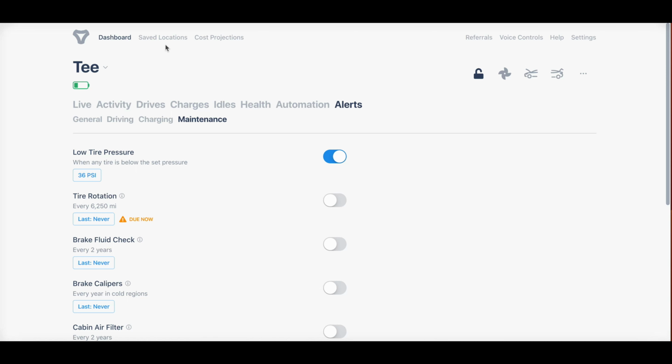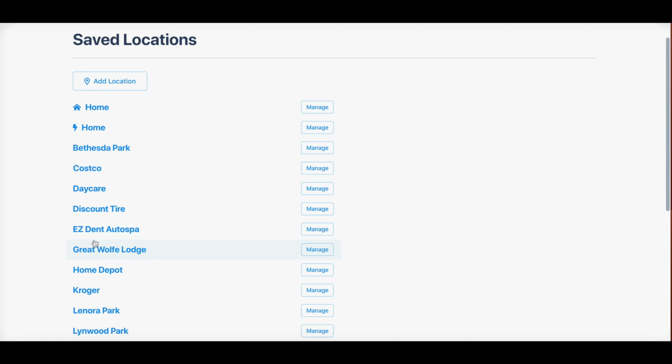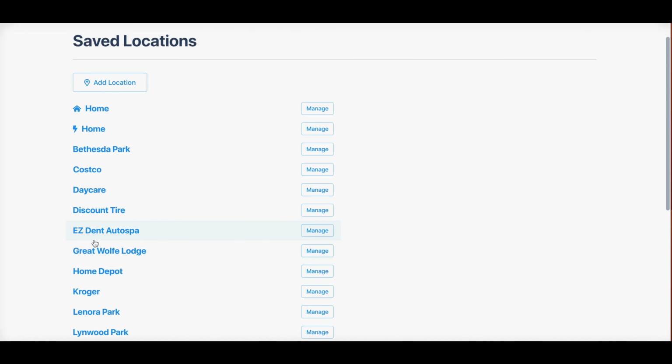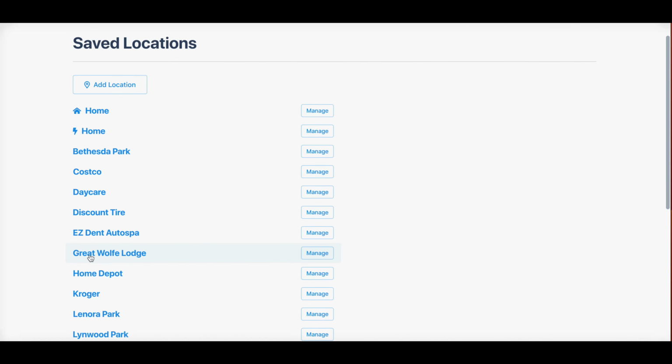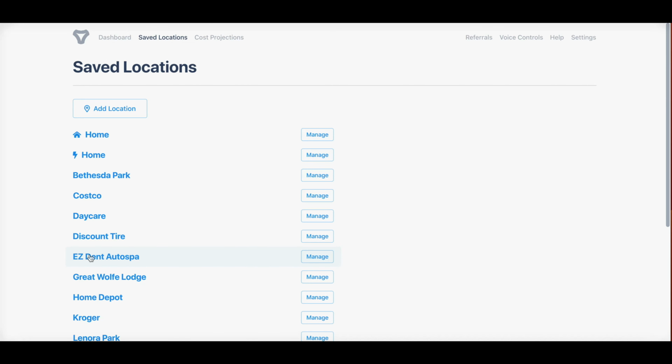What else do we have? We have saved locations. I have like my house. I have home. I have some parks, some daycares. I went to this place. So I was starting to, like I said, go to areas that I go to a lot. I would tag it so it'll know. Like we went to Great Wolf Lodge with my family. I should start doing these Florida trips so I know when I go back to Florida, it'll tag them. So I may just spend a little bit of time and start tagging these locations and start creating spreadsheets and documentation. So if you'd like to see that video as well, please let me know and I'll do that. So these are all different saved ones I have.